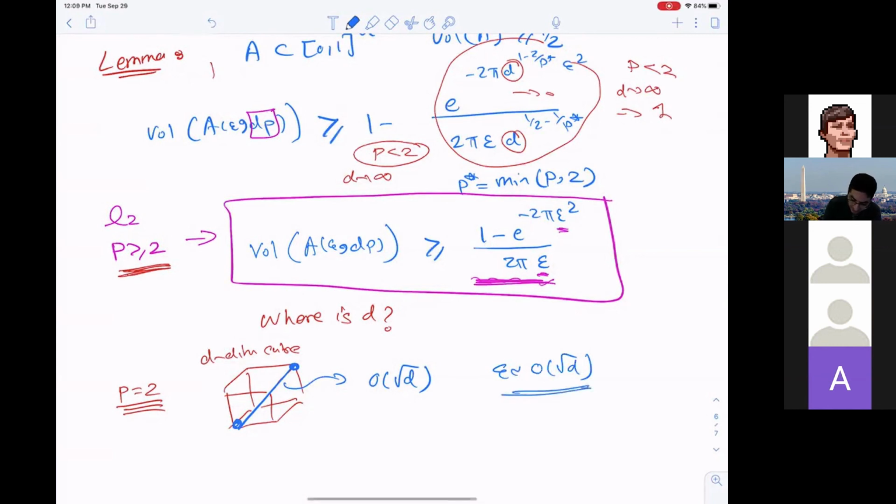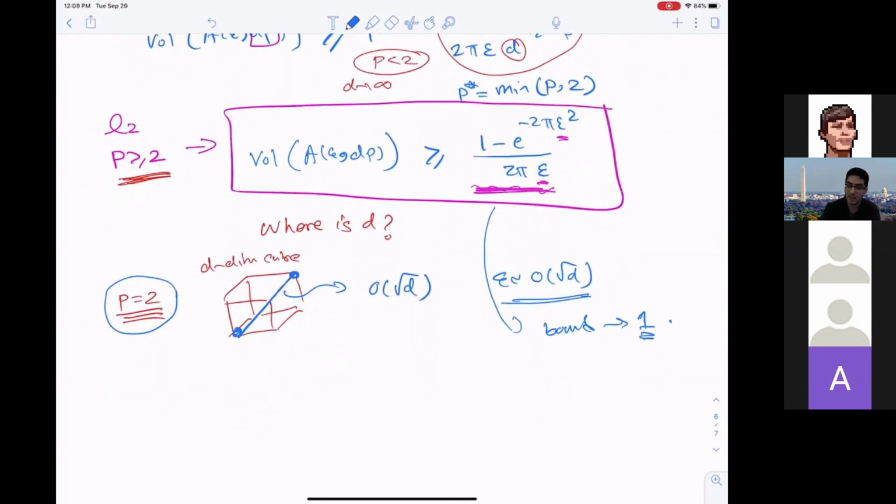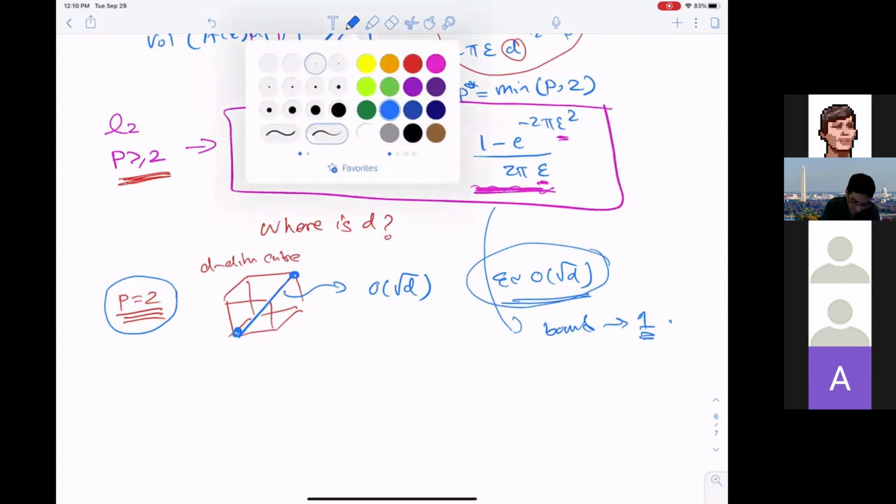And in that case, again, this bound is going to go to 1, and we are going to observe the same behavior as we discussed for the sphere. So at least for L2, we can see either we are going to have a misclassification or an adversarial example with high probability, if we are looking at epsilons that also go to infinity depending on the diameter of your cube. But now you can argue, okay, that explains L2.